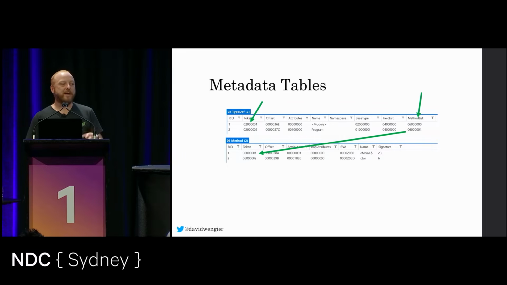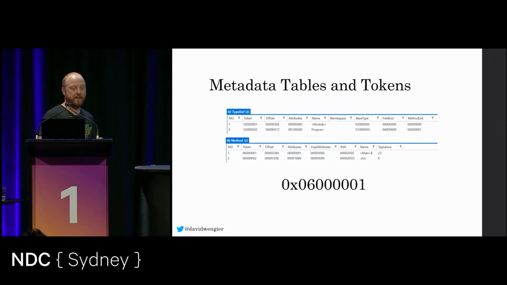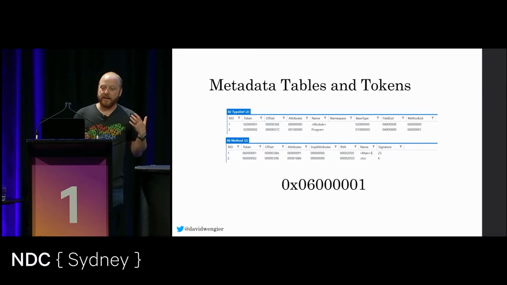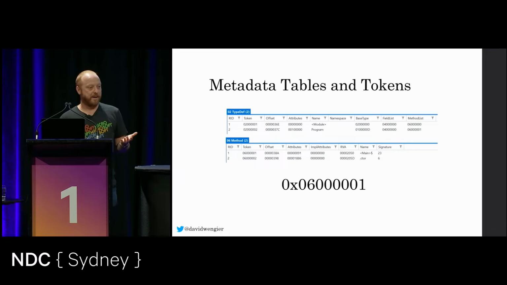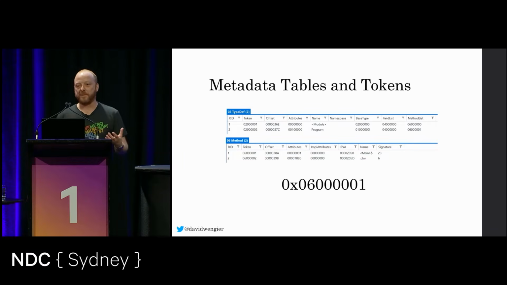And the way this is achieved is there's one trick and one assumption. So the trick is in the metadata token. What I described as a primary key is an integer, a 4-byte number. And if you're one of these annoying developers who likes to be really performant, which of course people who design things like the ECMA 335 spec tend to be, you see an integer and you think, how much stuff can I cram in there?